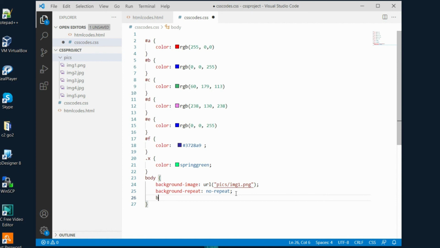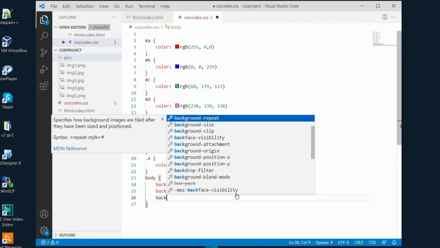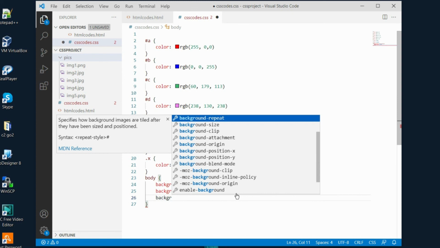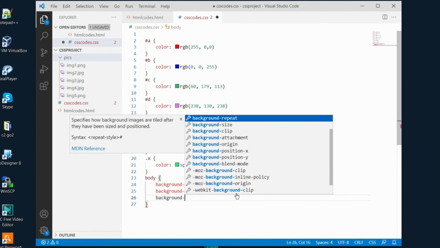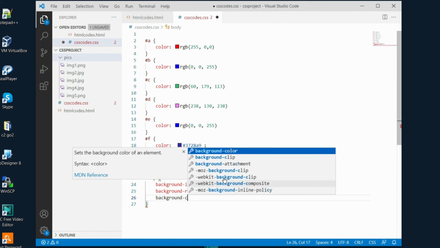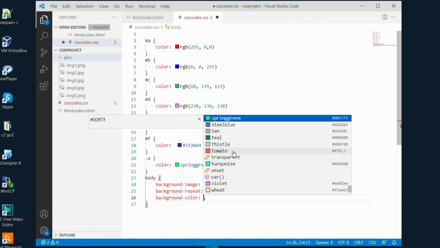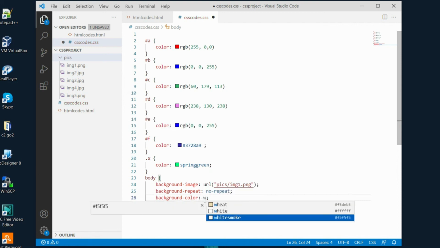For that we use background, and for changing color we select background color. For background I think the best one will be white smoke. You select background color, but this time it is for body, for the whole document.